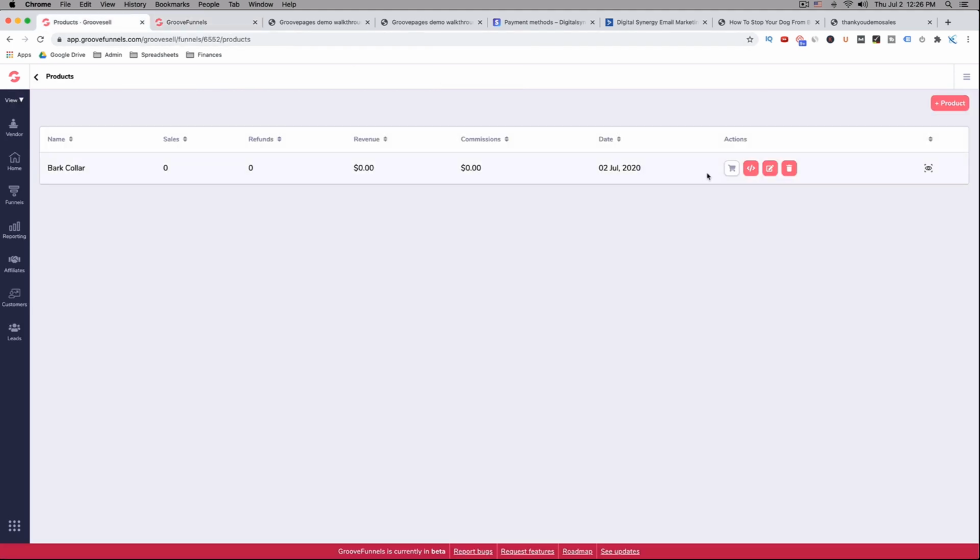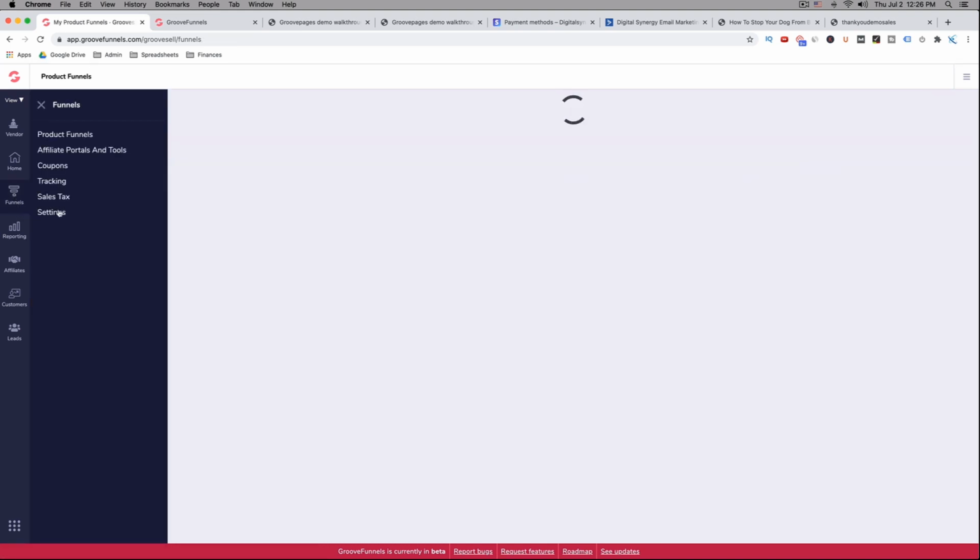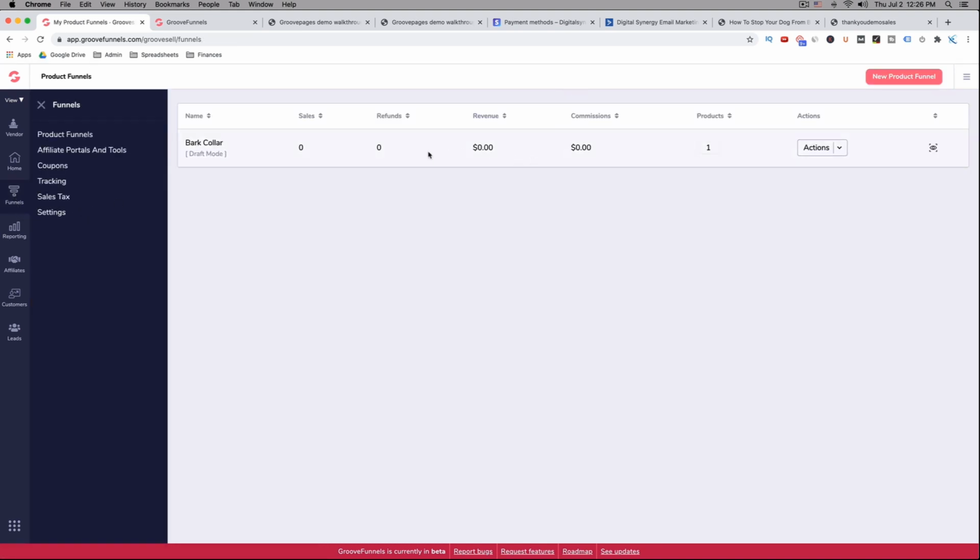So the way that we do that is we go back to GrooveSell, where we have our product funnel already made. Okay, and what we need to do is go to funnels, and go to actions. You see how it says draft mode?